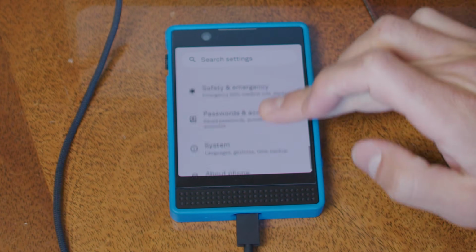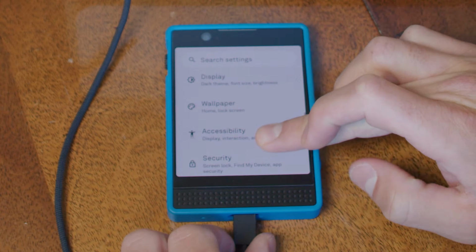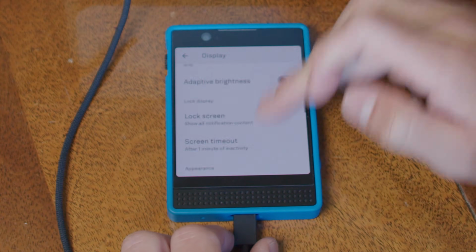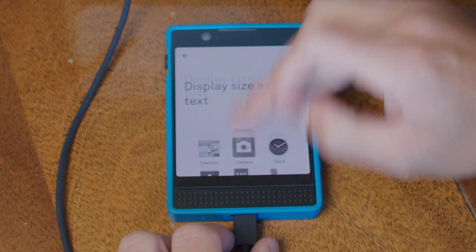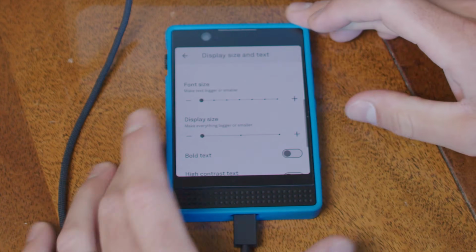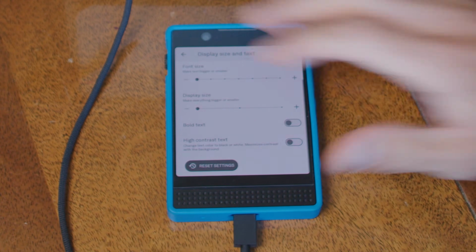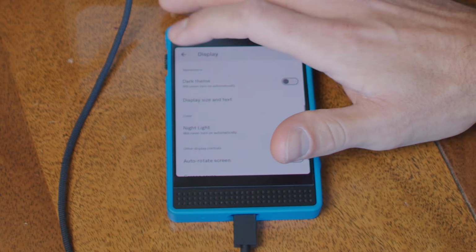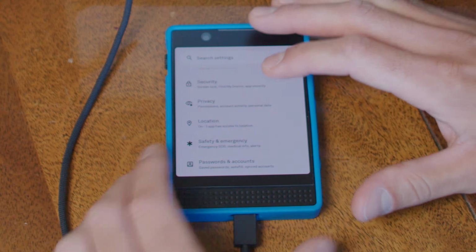From there, I want to go to the display settings on the phone. Now, this will make a lot more sense later on when we are accessing key mapping. So you wanna go click display size, and you're gonna change the display font size and the display size to as small as possible. Now from here, we wanna change the default homepage.